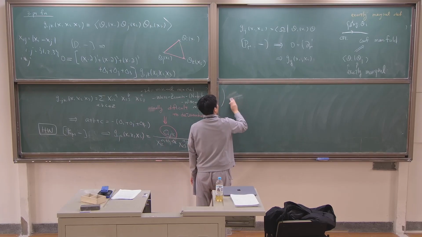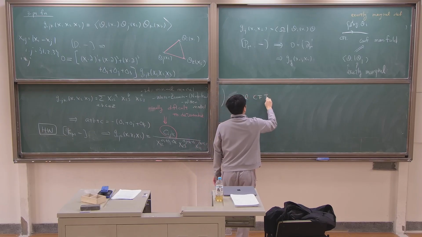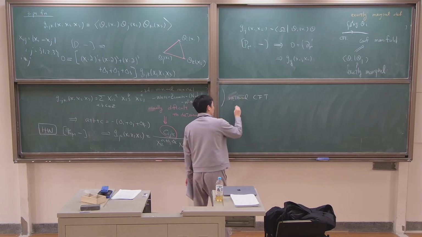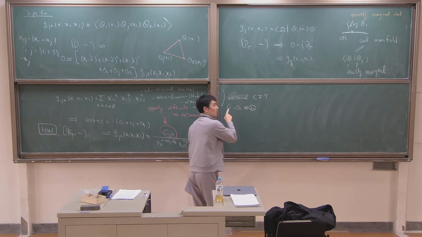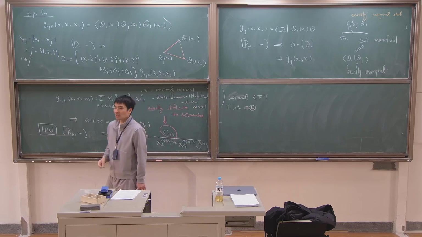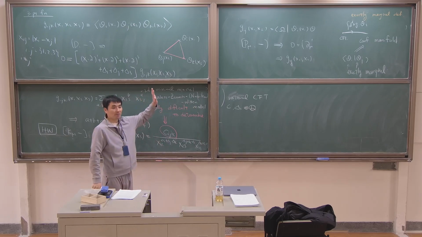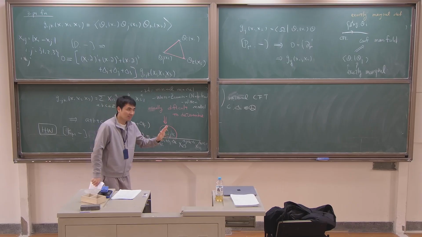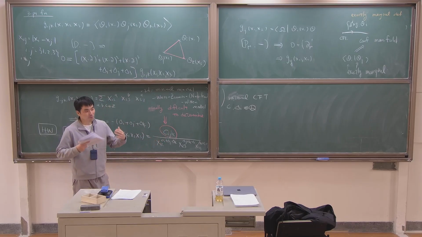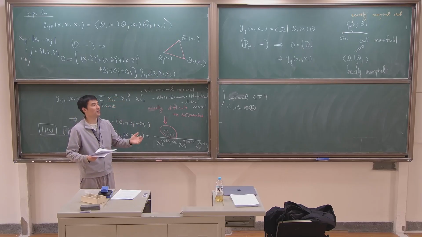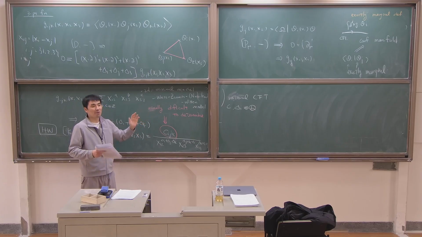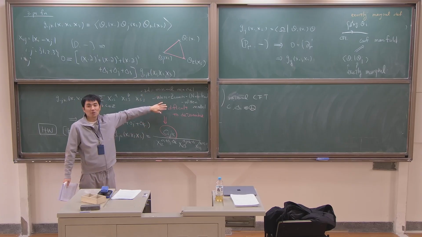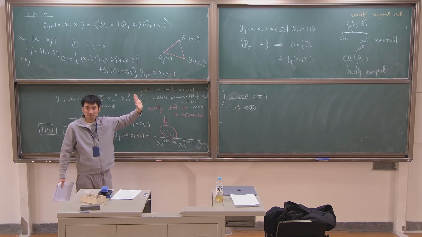RCFT, rational conformal field theory. So why is it called rational? All operator dimensions Delta_I are rational numbers, and of course the central charge is also a rational number. So this two-dimensional conformal theory is a very, very nice CFT. If you learn CFT, the first thing you have to learn is this 2D minimal model, and next is the minimal vector model. But unfortunately, I'm not going to cover the minimal vector model in this course. I only cover the minimal model.